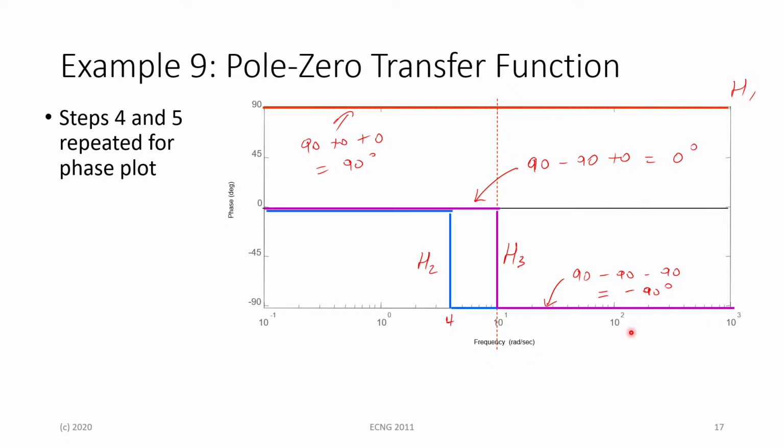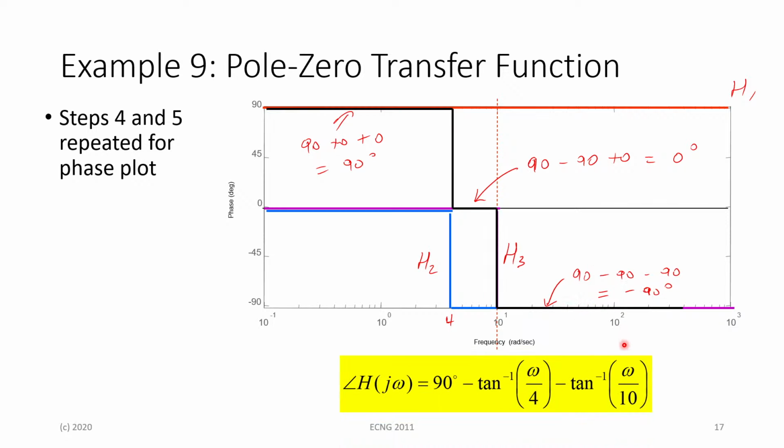Let's get back here. For the last part where you're asking if it's going to be 90 plus 0 minus 90, or did you mean for the in-between part? The in-between part is basically the same thing. This was 90 degrees here. The H2 system was minus 90, and then the H3 system here was at 0. Similarly, for the last part here, this was 90 degrees, minus 90 here for H2, and then minus 90 here for H3, giving us a result of minus 90. And we did that in order for H1, H2, and H3. So if you're asking for this part here, particularly in between the poles, it's the same thing. It's just reordered in a different way.